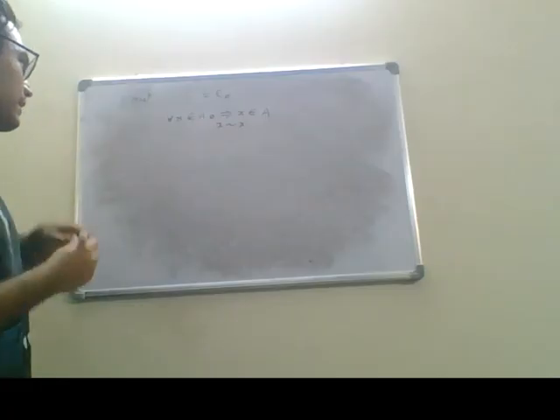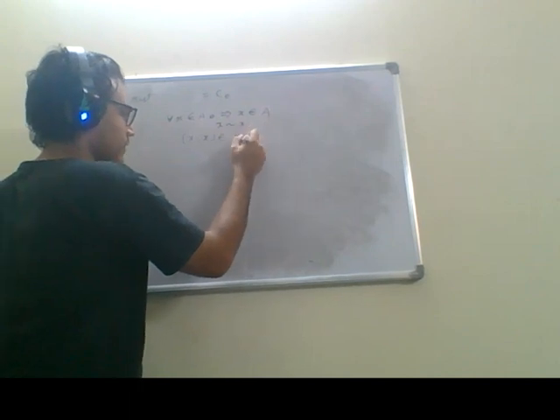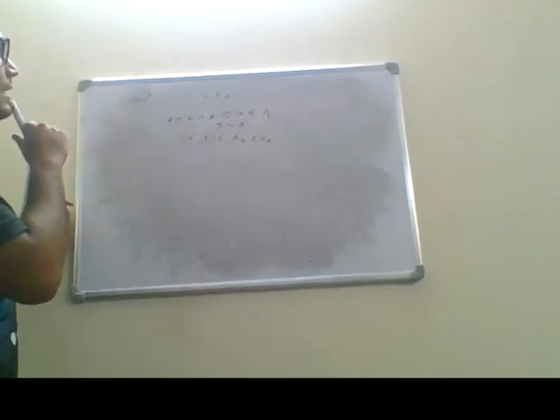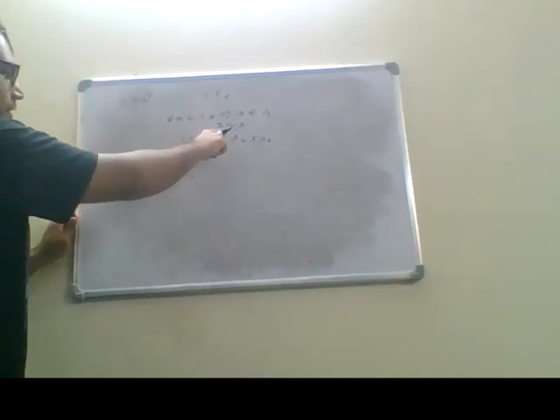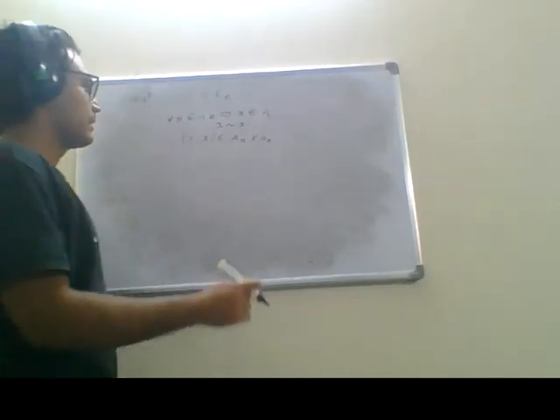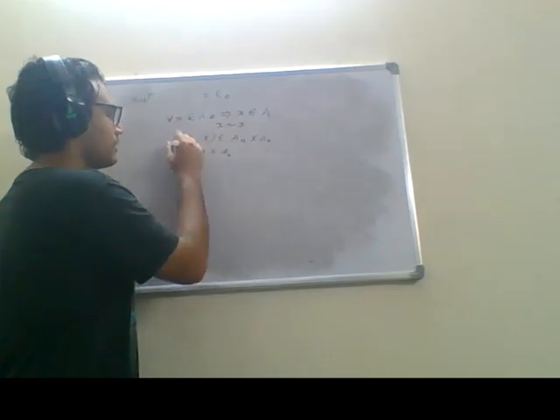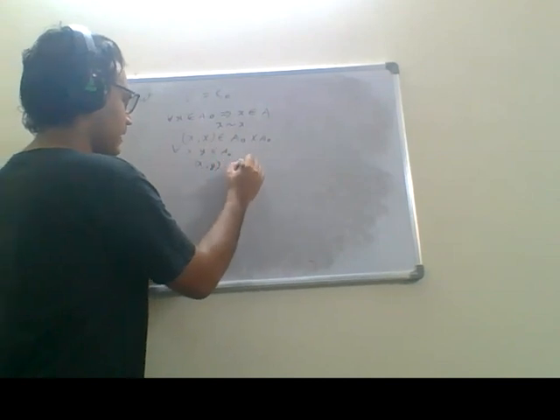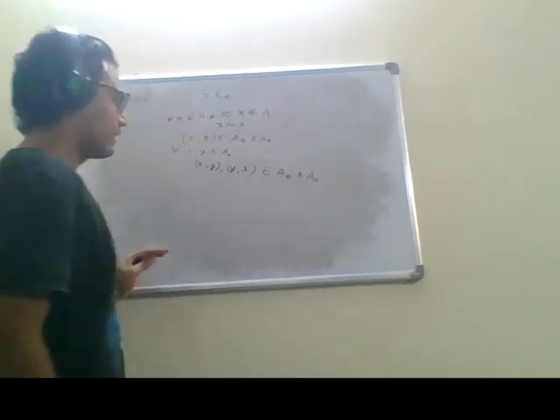So x belongs to A naught. That means (x, x) definitely belongs to A naught cross A naught, right? And (x, x) belongs to C because C is reflexive. So it belongs to both of them. So ultimately, it's an intersection game now, right? Okay, (x, y) belongs to A naught cross A naught, right? So what does that mean? That means (x, y) and (y, x) both belong to A naught cross A naught, correct? Now, do they both belong in C?